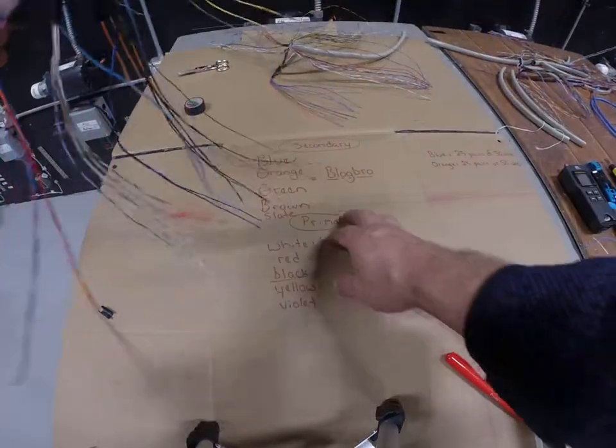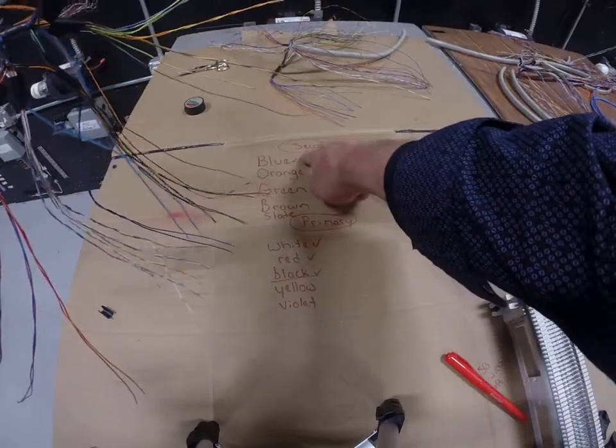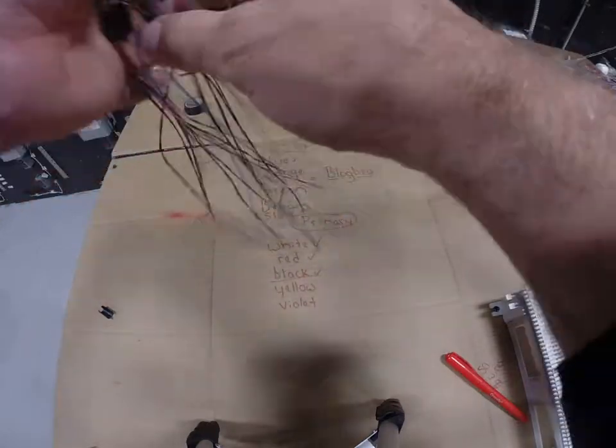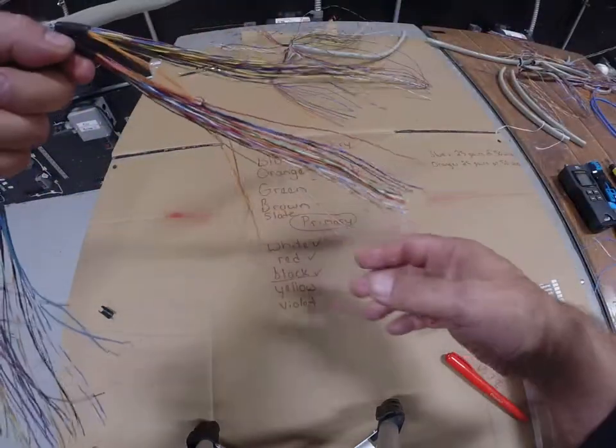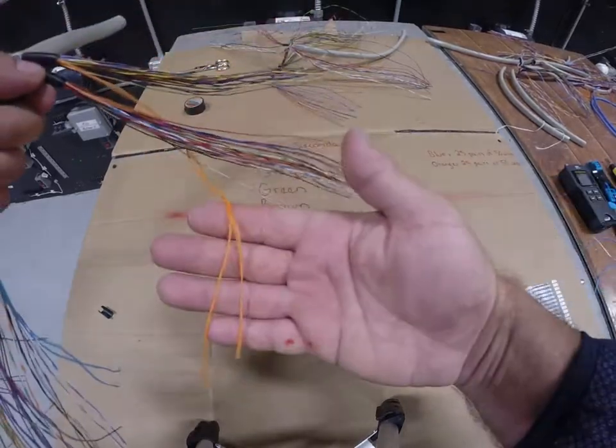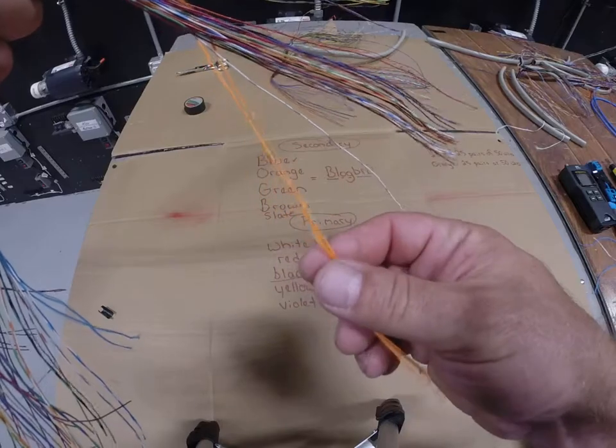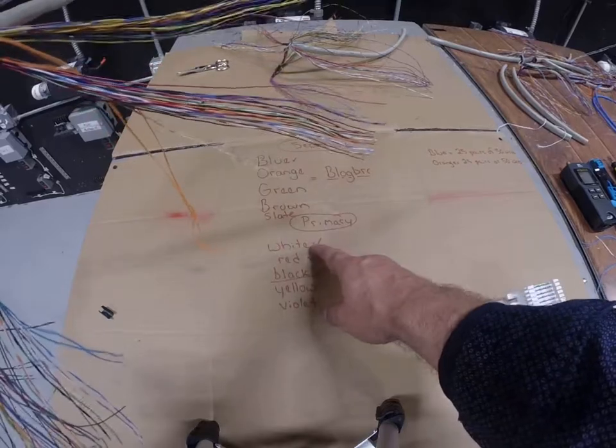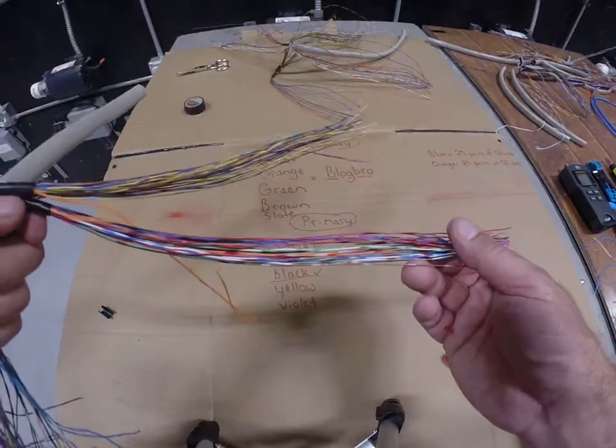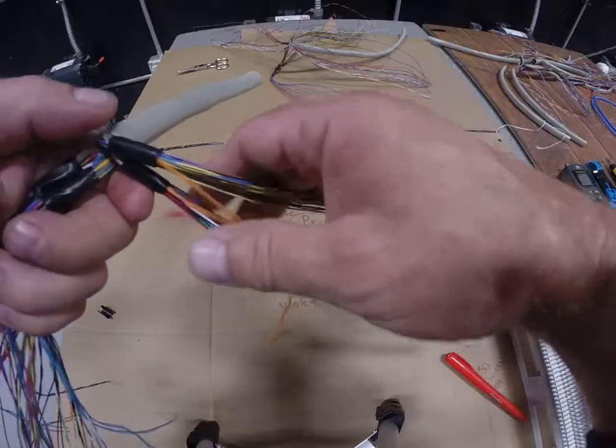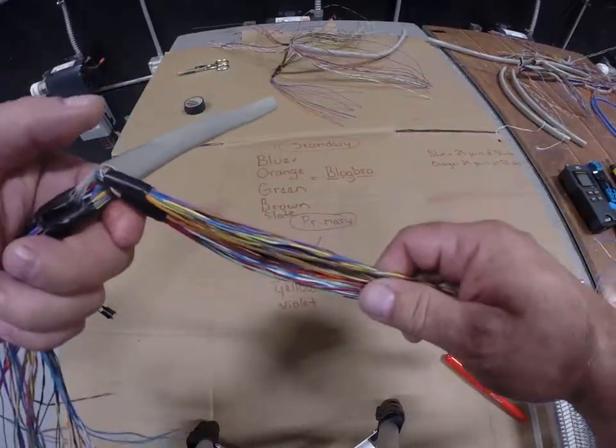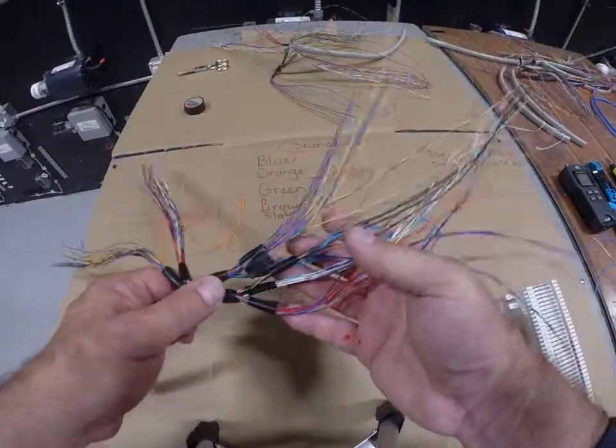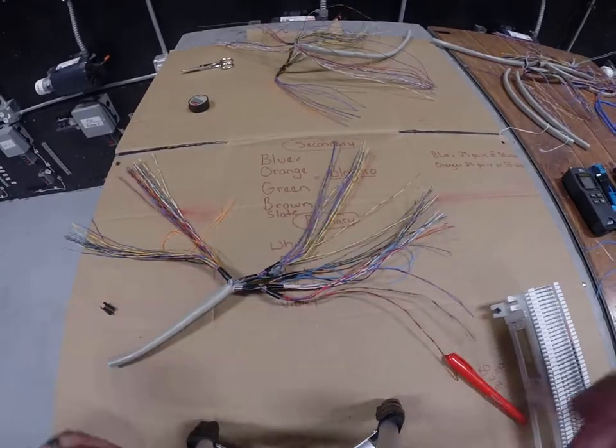What you notice now is we've taken care of the secondary blue with all the primary colors, and these are already grouped. So the next phase, or the next 66 block, would have the orange separator strings. And then you'd have to go through the same process again. You're going to find your primary colors of white, and you'll go through the same coloring system all over again for this orange secondary set. Next video, I'll show you how to tie these in to the 66 block, and we're going to keep the same order. Thanks.